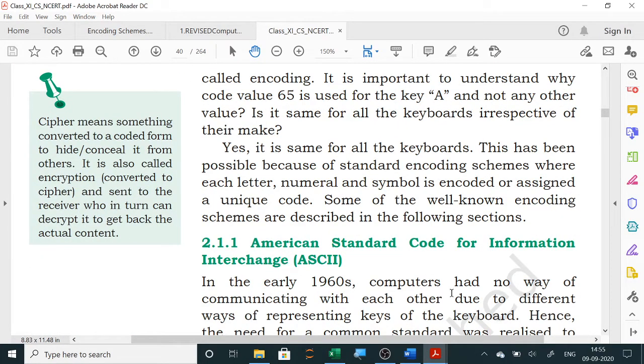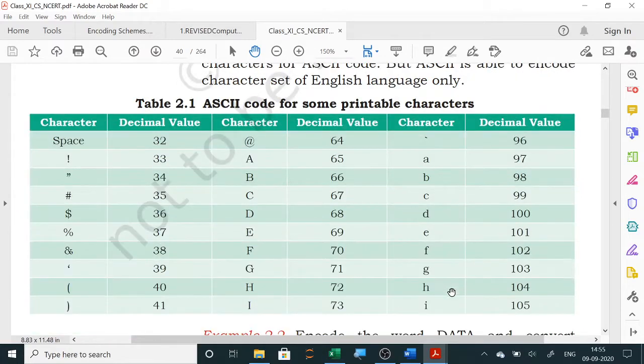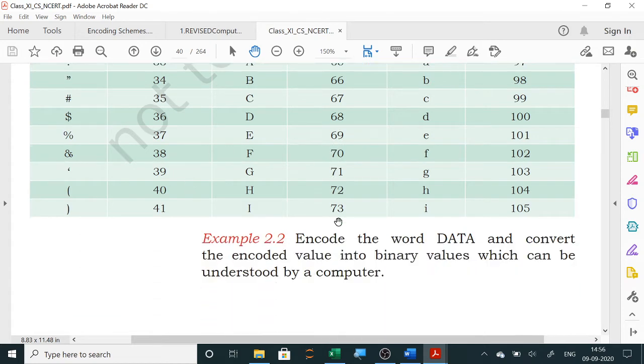Previously we were using only the American Standard Code for Information Interchange, ASCII codes. These were our ASCII codes. Even now, when we are printing our alphabetical patterns, we use 65 for capital A, 66 for capital B, and so on till 90 for capital Z, and 97 for small a, like this, till 122 for small z. In the same way, all the other characters have decimal values.